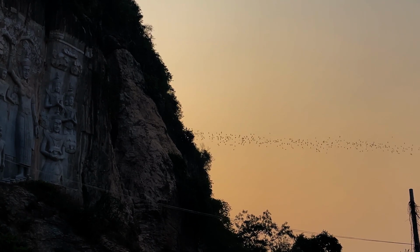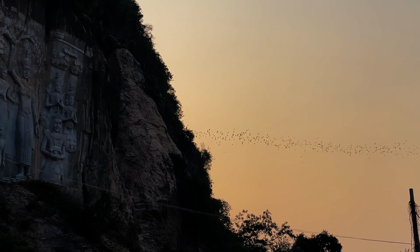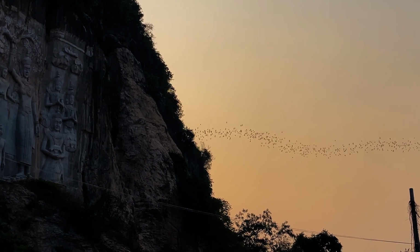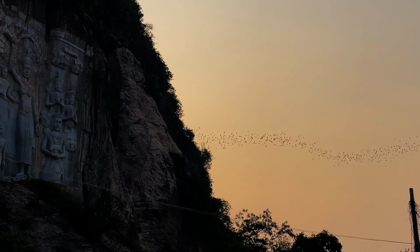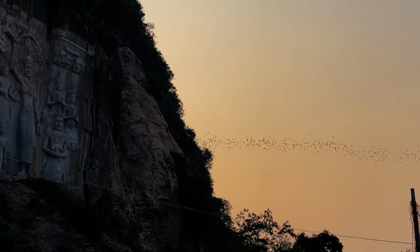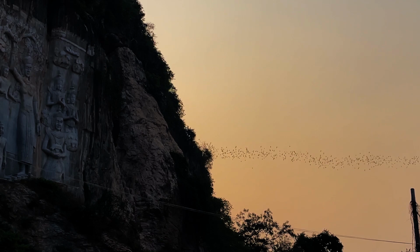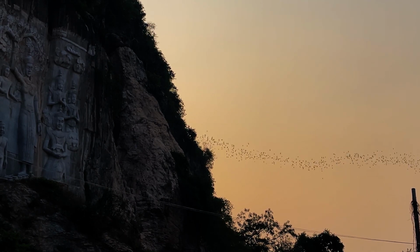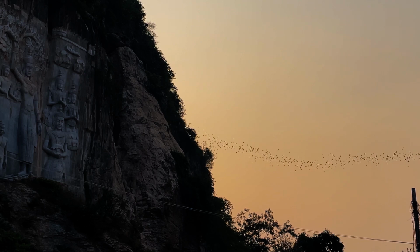At dusk, millions, yes, literally millions of small bats come bursting out of the mountain in several directions. They form a steady stream towards the countryside, where they spend the evening stuffing themselves with insects. As the sun dips behind the hill, a stream of bats emerge in an apparently endless outpouring.